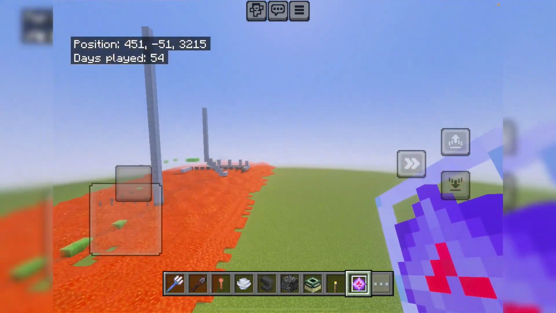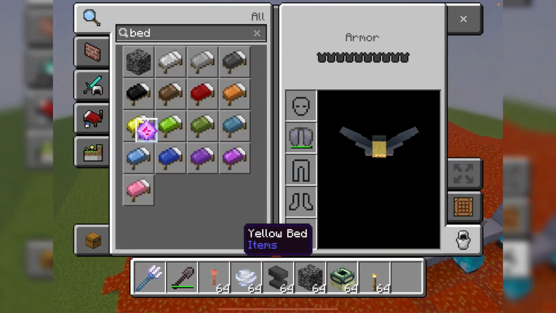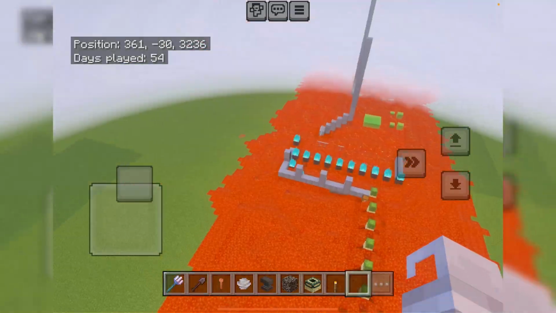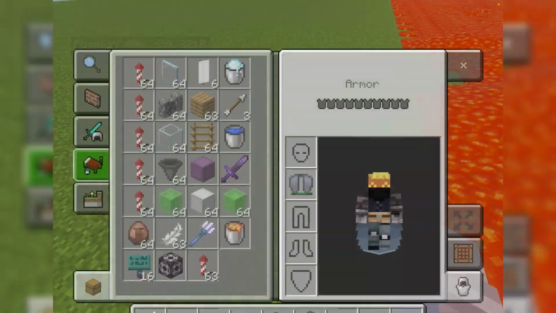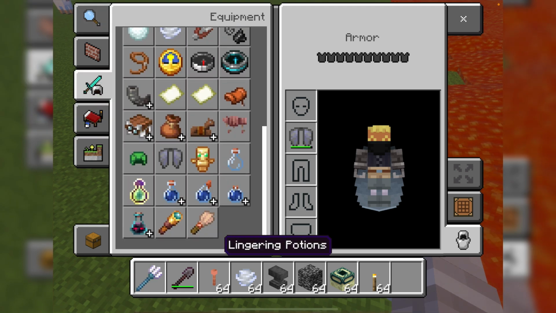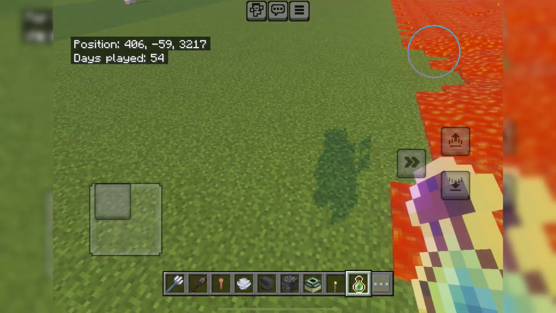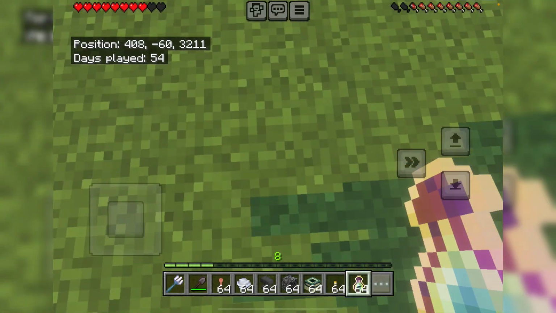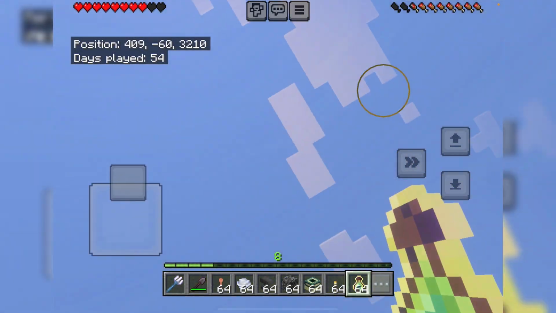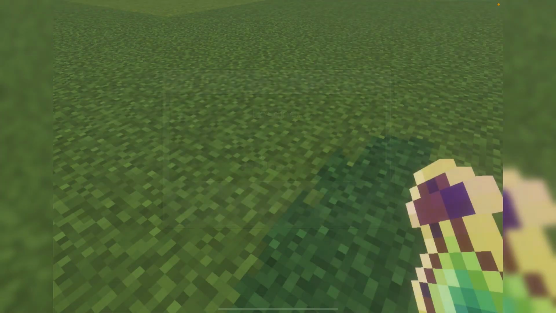So yeah. And now it's fact number 10. Fact number 10 is a really cool fact, if you did not know. So if you have experience bottles, don't throw them to the ground because it'll give you fewer levels. Don't throw experience bottles upwards because you'll get fewer levels. So you can see how many levels I got.